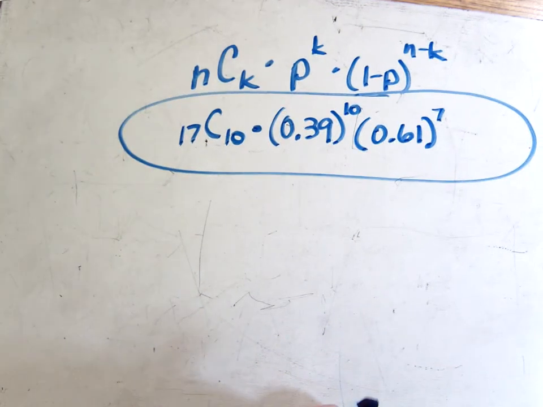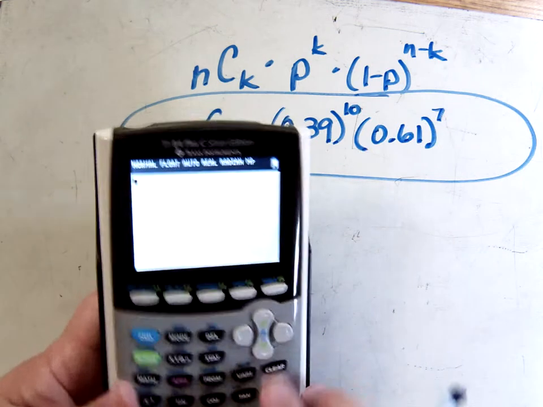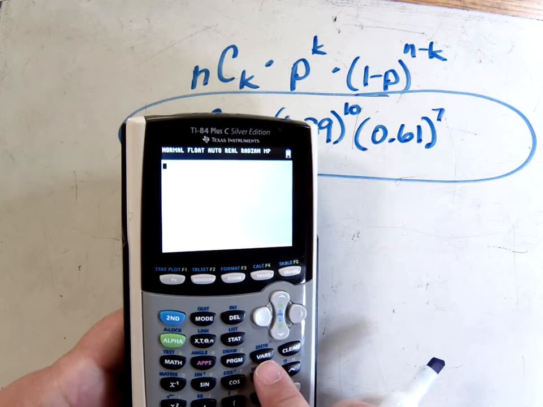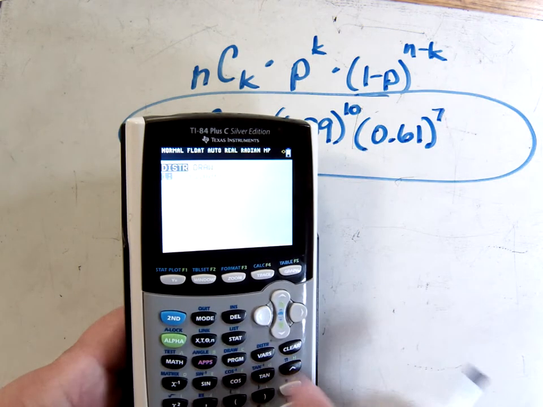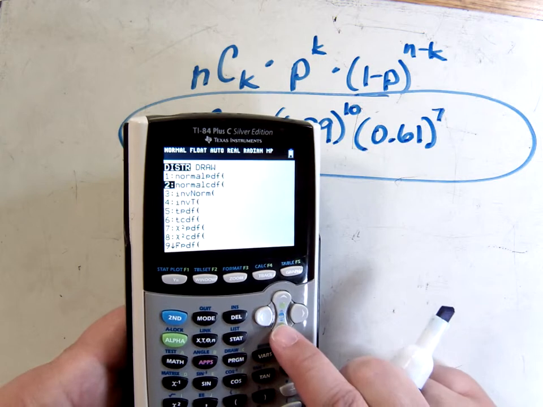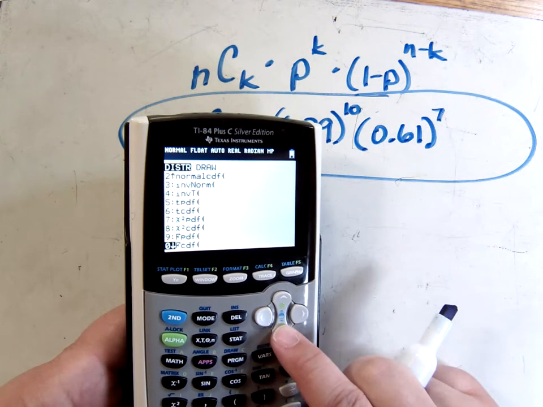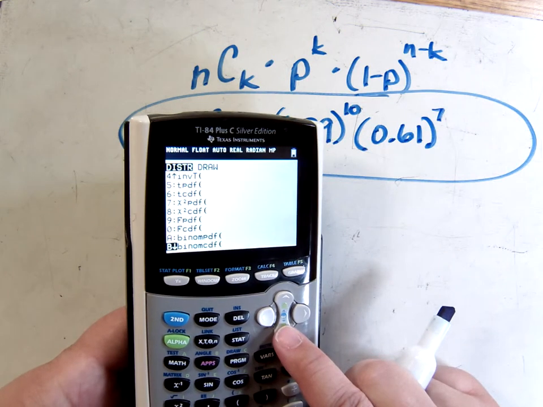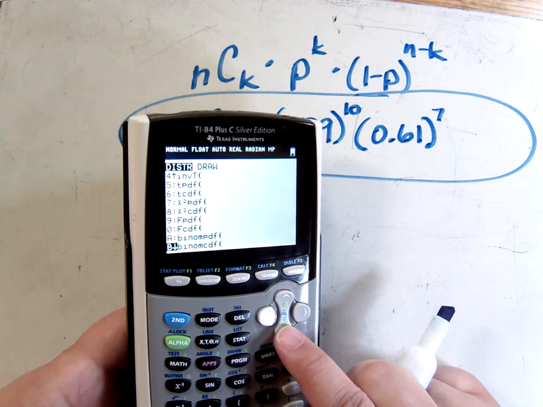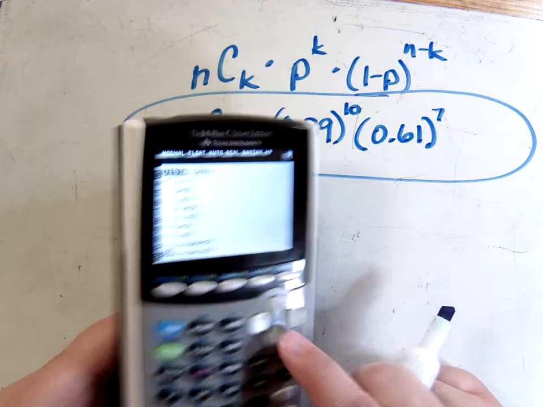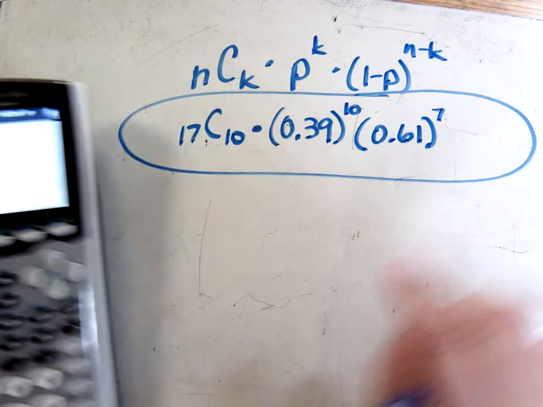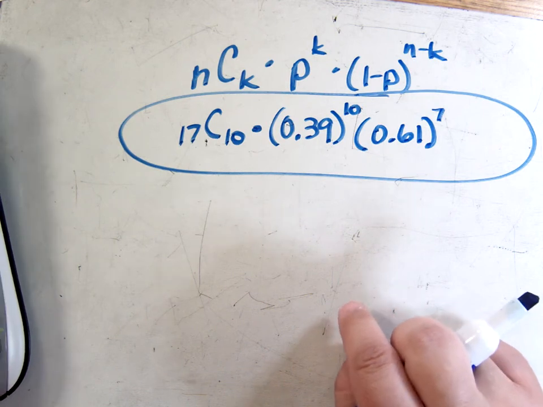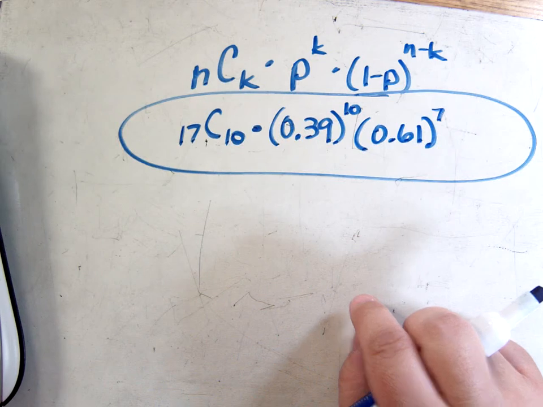If I wanted to use the calculator, if I have my graphing calculator, I can just go to VARS, there's distribution. I go to the distribution. You've got to go down for a ways. We're not the normal PDF, it's binomial PDF and binomial CDF. PDF, I like to think P is for per, like for an individual. PDF is the one for just one, because this is only asking me about the probability of getting 10 successes, not 10 or greater, not 10 or fewer, just 10. So this is binomial PDF.